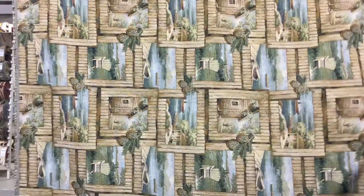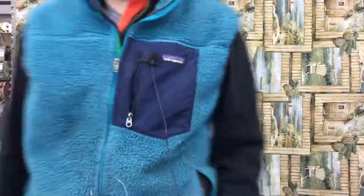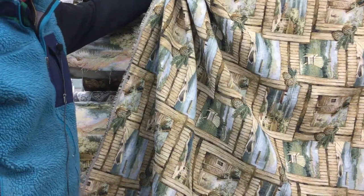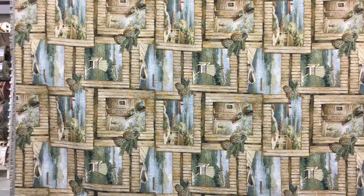It could be used for a straight valance, but ideally this would be used for either crafting or upholstery. It's a closeout, so we've got it until it's gone, and then it shows up again eventually a couple years later. We've got discount pricing on this item after three yards.